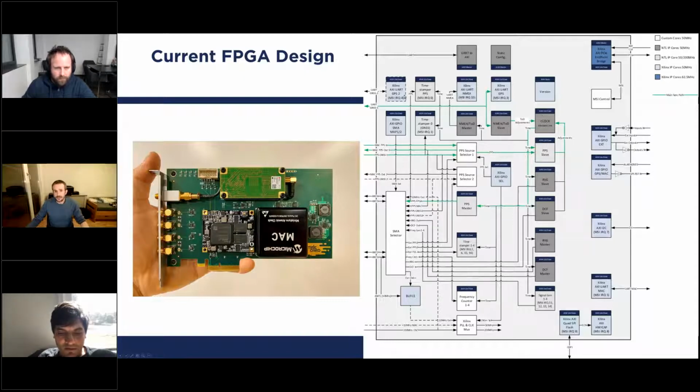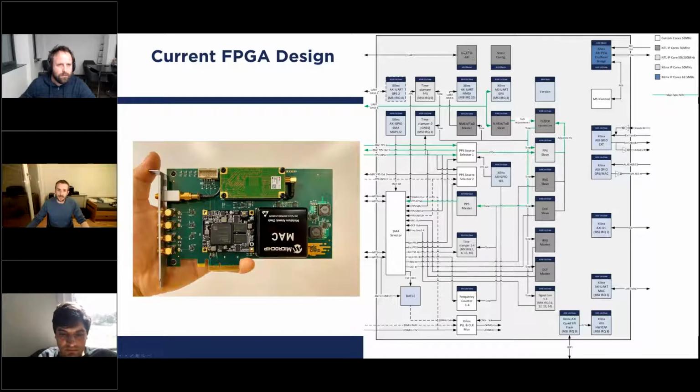I will not go into all the details of these different IP cores here, but I just want to quickly highlight the different coloring. So we have the light blue ones, which are Xilinx IP cores running on 50 megahertz. We have here a dark blue one, which is the Xilinx PCI Express bridge, which is running on 62.5 megahertz.